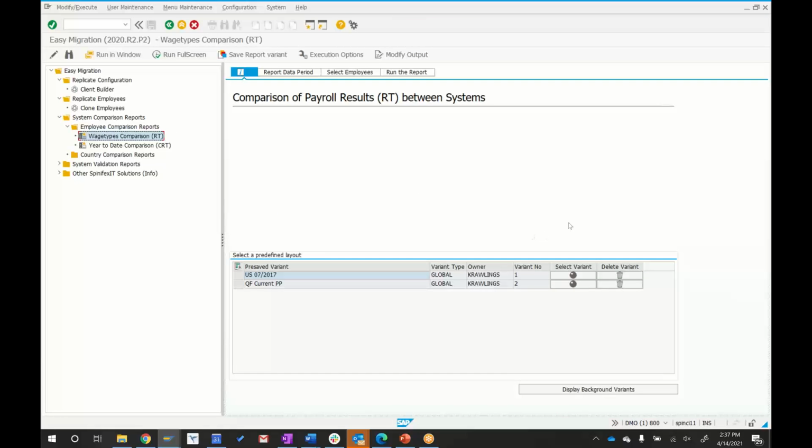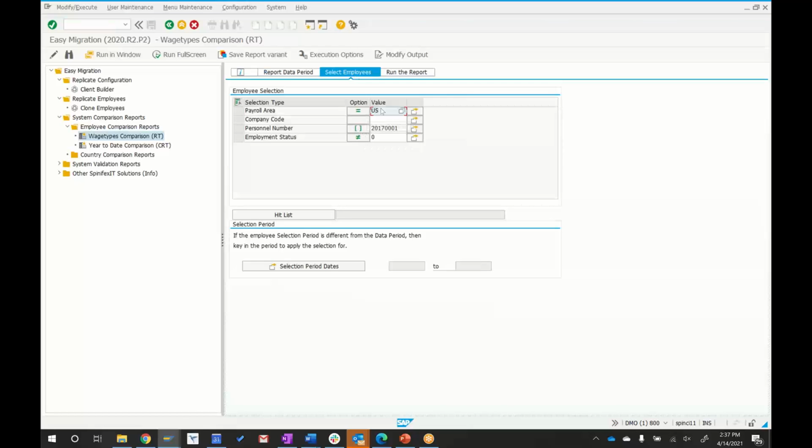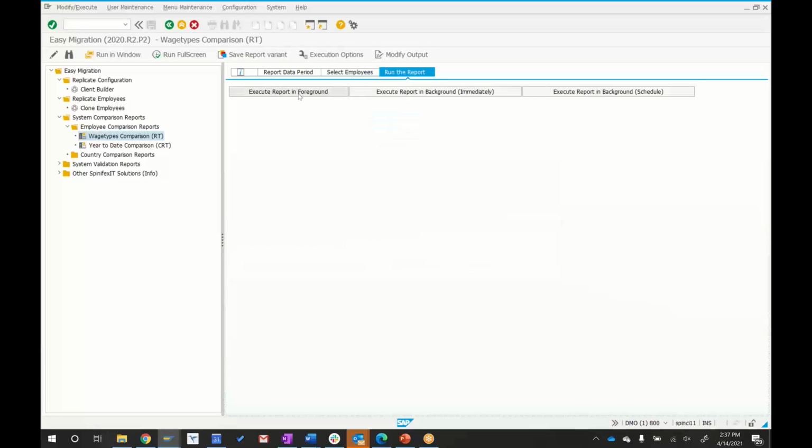This is a very basic example, but it's basic in the sense that me or you or anybody comparing payroll results can do it. You would go in here and say, all right, what employees' payroll do we want to compare? Well, we copied over the U.S. payroll area for period 7 of 2017. We need to compare that payroll run between systems. You would pick some people to do this with. Obviously, you'd probably pick the whole payroll area, but for the demo we only have a few employees jammed in here, and then you kick it off.